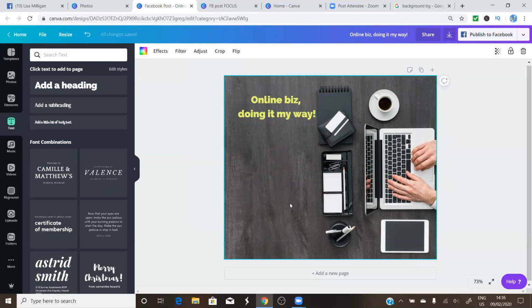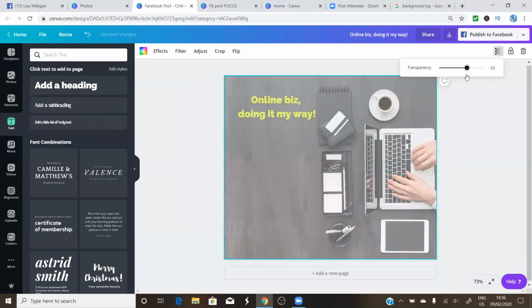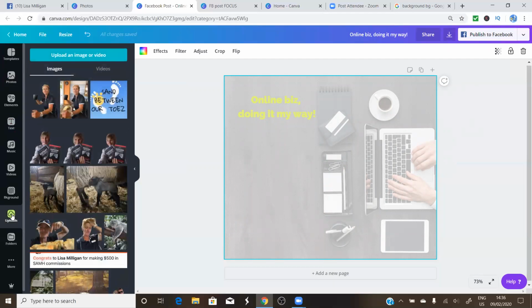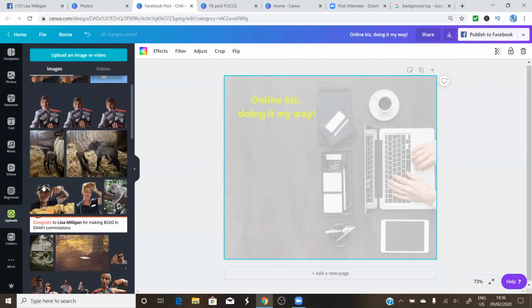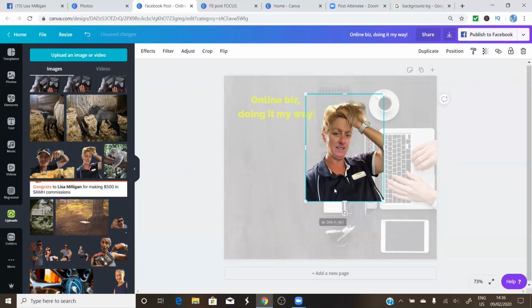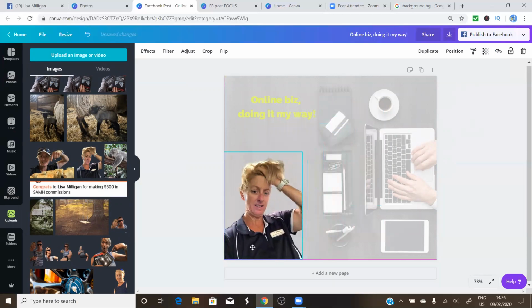Also with this, if you think that's just too black, you can push this over here, and this is called a transparency. And then you can just grab this here, drag it, and see how it dulls it down. So then if you wanted to, say, put a picture of yourself there, I've got some over here in upload. So if I grab one of those, here's me being silly. So we could put that one in, drag that. We could put that down in here, and it's as simple as that. That's how you do it, guys.